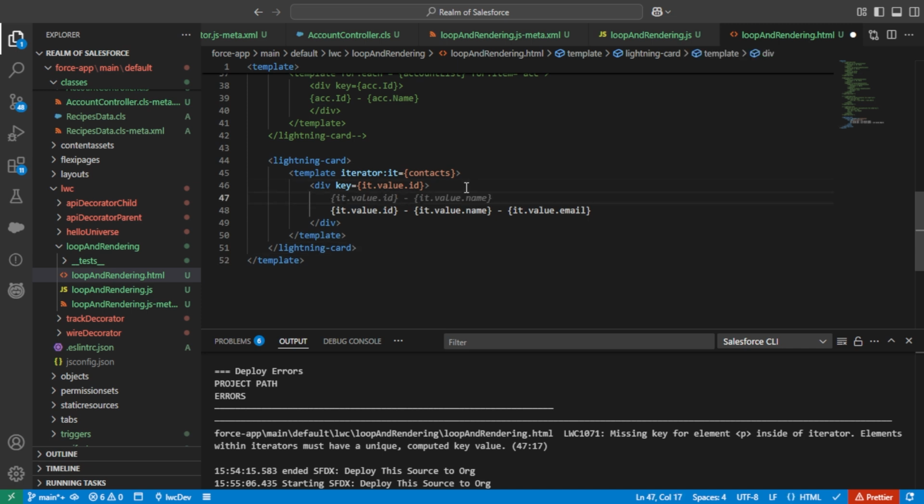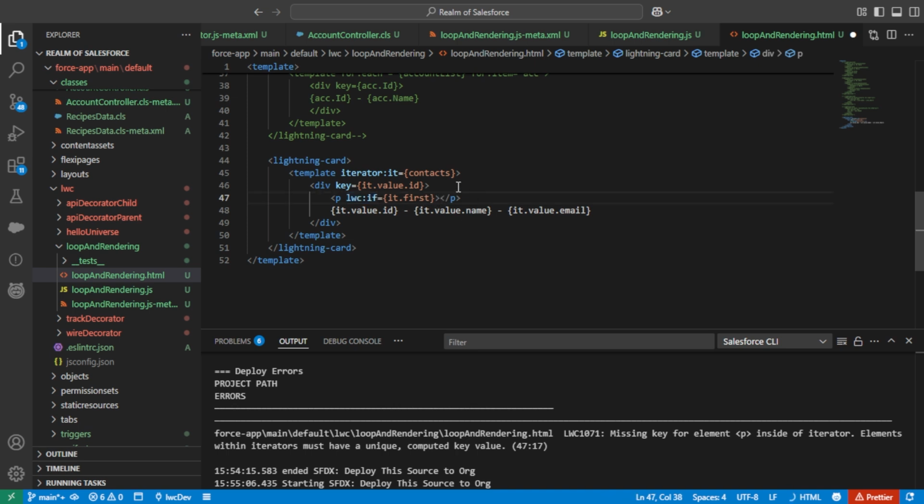Let's say we have written a p tag here and we have to write lwc:if. Now see, it dot first. What it dot first returns is, if it is the first element of the list, this value will become true, right? And we have seen lwc:if in the previous part of this video.